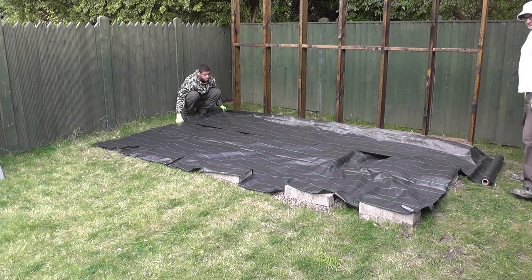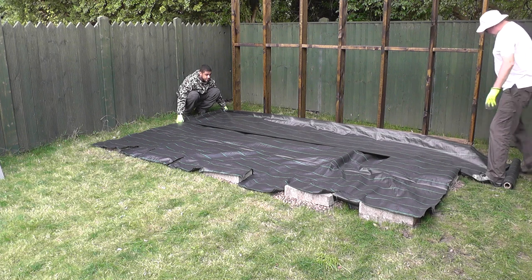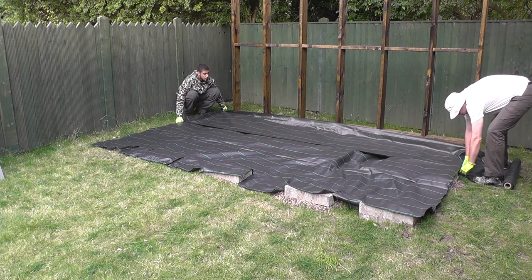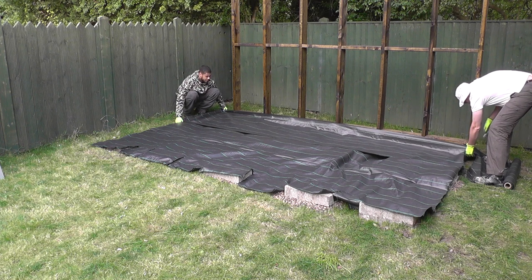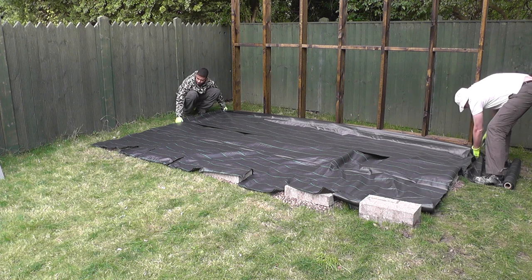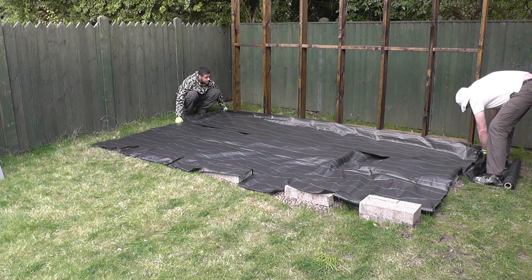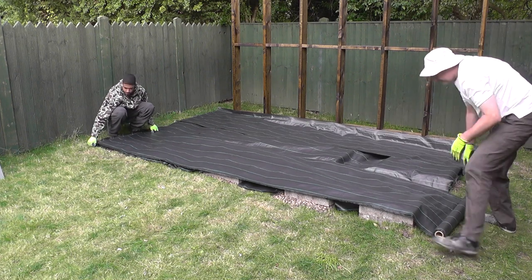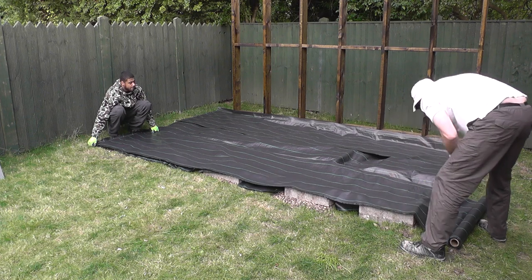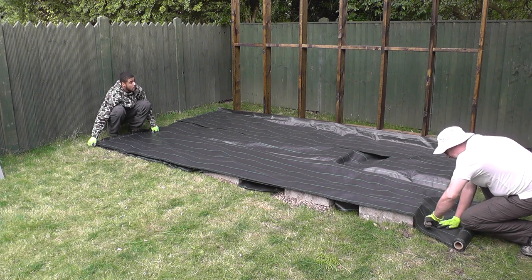So here you can see that we just left the weed barrier doubled up on this last bit here. And then we're going to place another thickness on the other side, making sure of course that there's a decent overlap. So I think it's fair to say that if the weeds do come through eventually, it's not going to be for a good few years, and certainly we'll have been long gone when that happens.